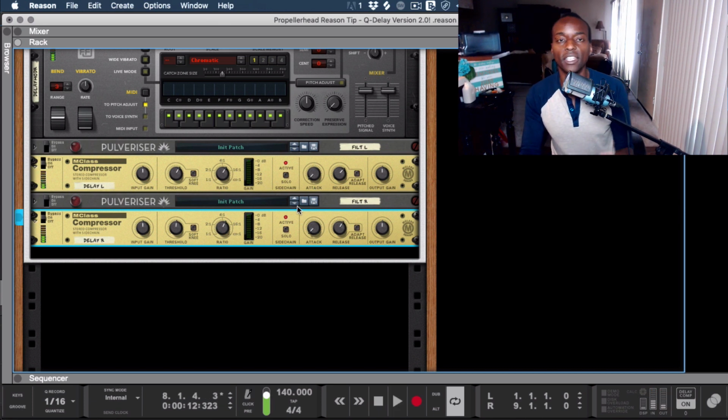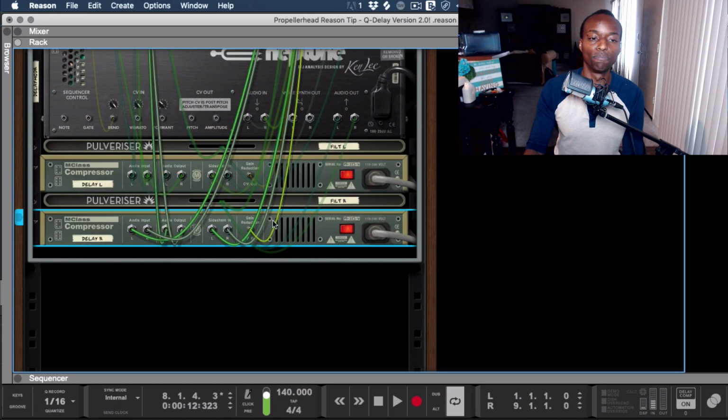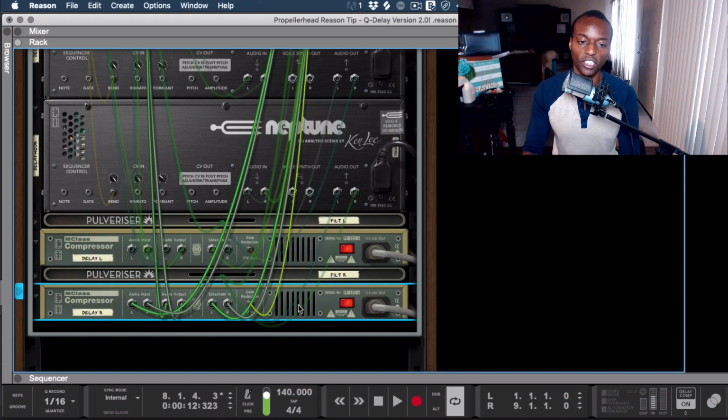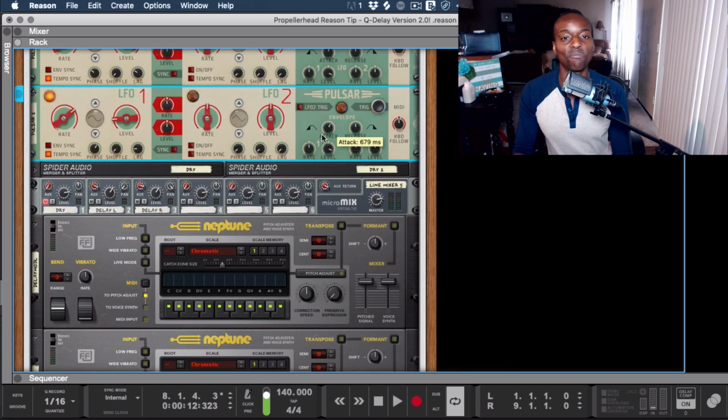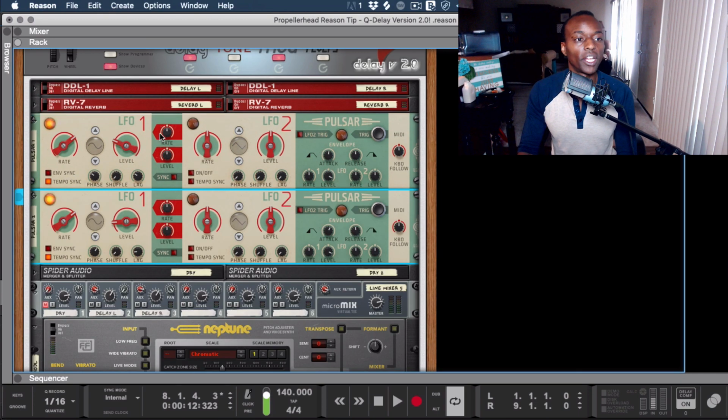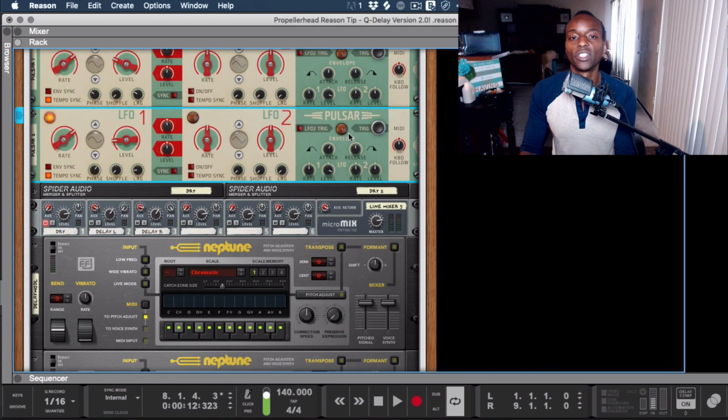My bad, I actually had to keep some threshold in because the way I have this routed, it's kind of complicated, but the gain reduction is actually telling Pulsar's envelope when to generate. So basically, because it's using Pulsar's envelope to generate instead of just Pulsar running its LFO, it kind of re-triggers every time she sings. And also you can use that to control when it comes in here, the attack.